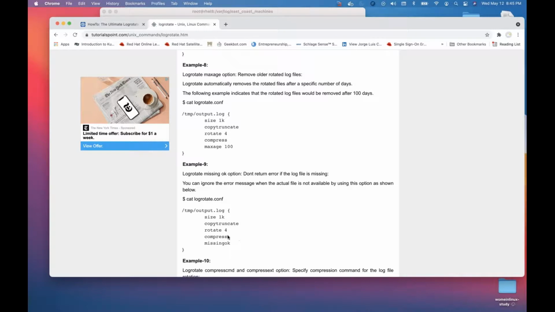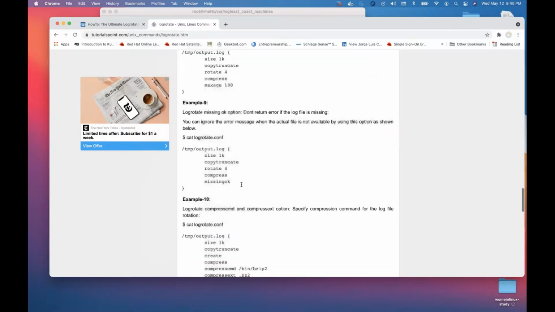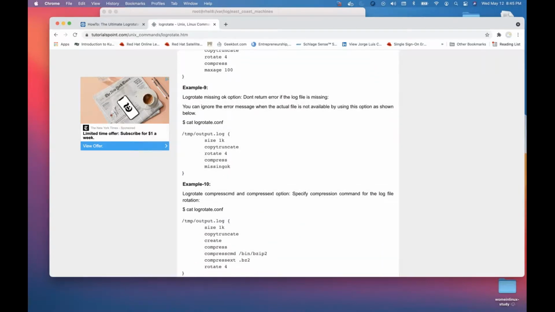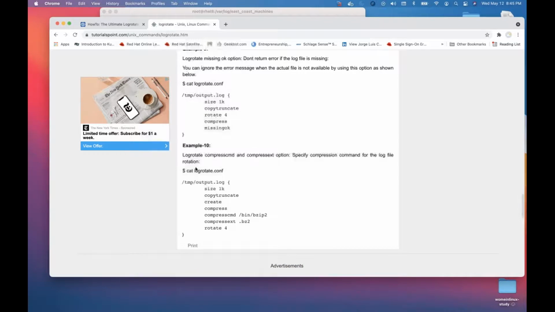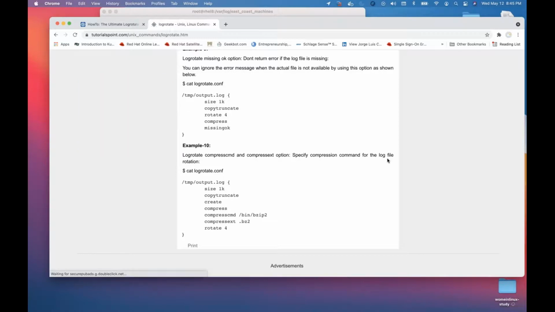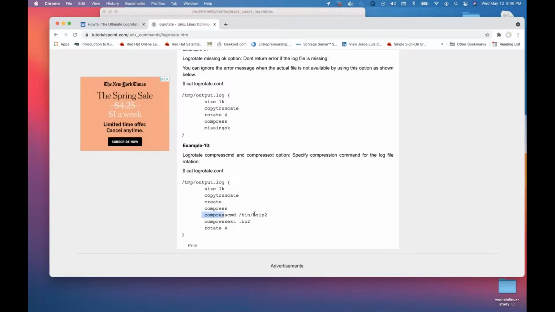Copy truncate, missingok, maxage, probably max number of days. Logrotate compresscmd and compressext options: specify compression command for log file rotation. So okay, we specified to use bzip2, and the extension it wants you to use is bzip2.